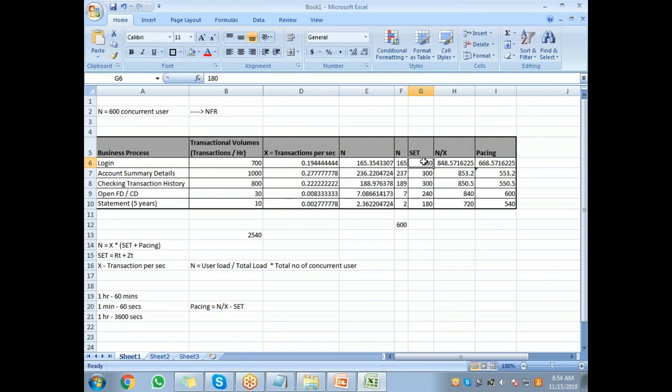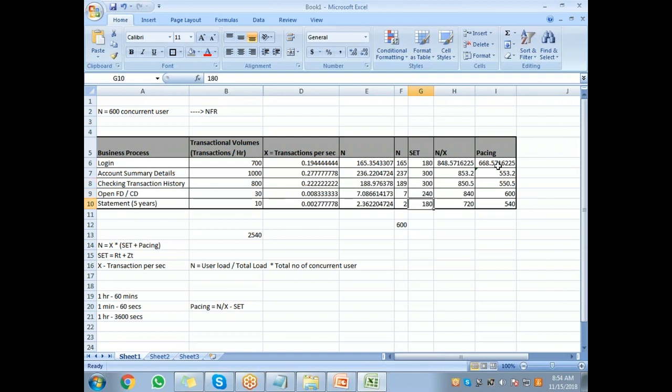As the server load changes in the real world, the script execution time also changes. Why does it happen that way? Because the script execution time deals with the response times, and if the server load is less, the response times will be less. If the server load is more, the response times may be more. So the script execution time changes with the load. This is not a standard number, even though in the class we have considered it a standard number, but it cannot be. If you haven't understood that point, it is still fine.